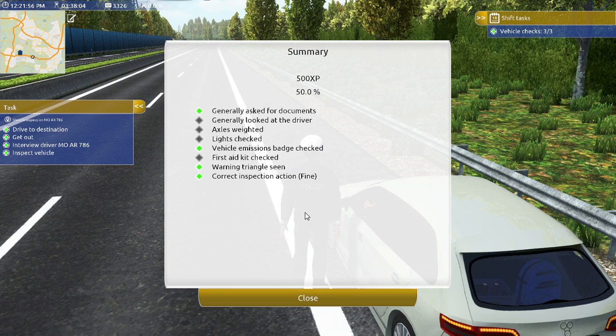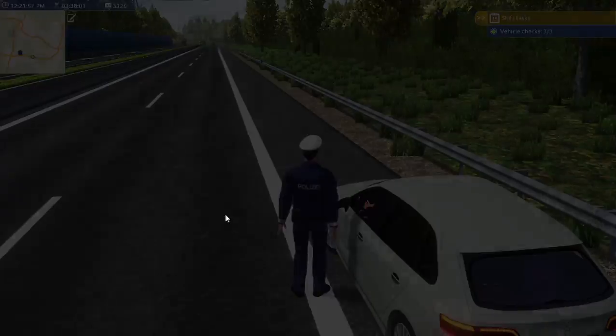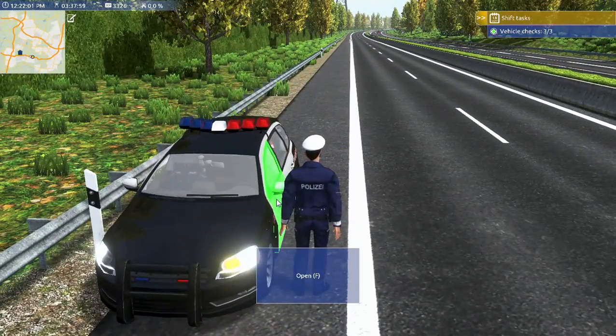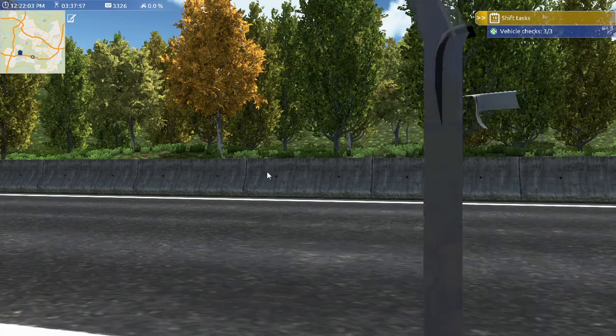Ugh. Generally, I didn't look at the driver. I thought I checked all the lights. First aid kit. How do you check a first aid kit? Okay, 50%. That was not very good. All right. Open. Get in.